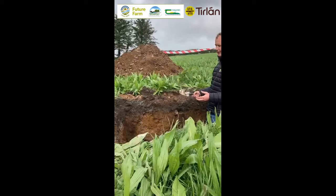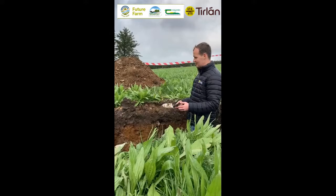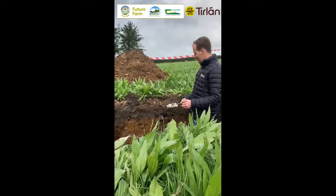When we're looking at soil fertility, we're looking at that top 10 centimetres of the soil profile, and we're looking at the lime, P and K indexes of the soil. On a grassland soil, we're trying to hit a pH of about 6.3, but on a multi-species or a clover sward like there's many of them on this farm, you're looking for a pH of about 6.5 to 6.8. In terms of the P's and K's, you should be aiming for index three to drive the persistency and the production of the crop.